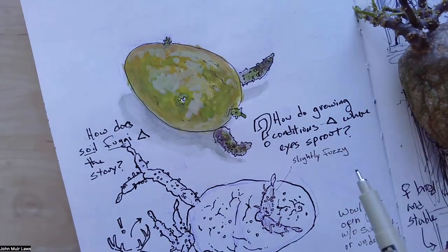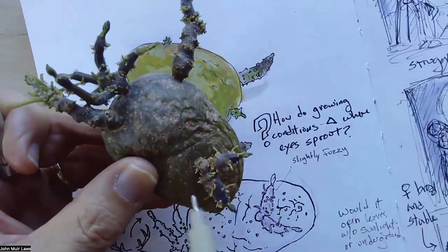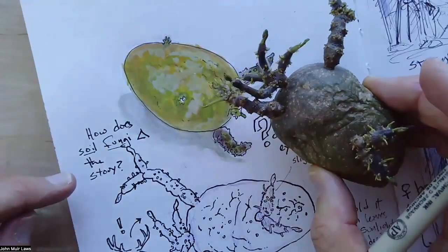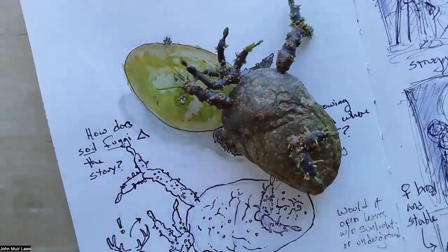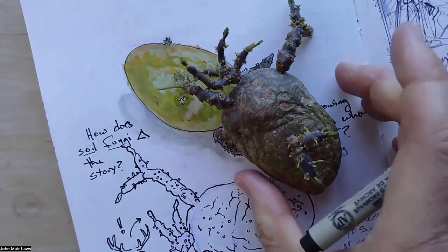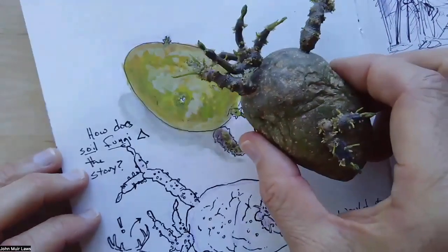Interesting. So we're thinking about how the growing conditions around it affect where you're going to be sprouting out, what's going on around here. We also have: how does the soil fungi change the story? Are they attacking it, or are they helping it collect water and nutrients, like a beneficial relationship? Interesting.